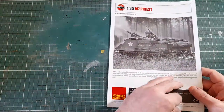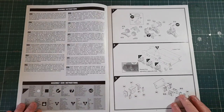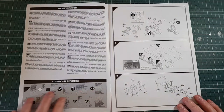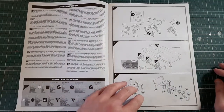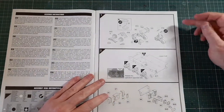So let's start with the instructions. Again, black and white picture of the box art, and straight in — the usual bits and bobs: don't eat the parts, don't sniff glue, it's not a toy, that sort of thing. Various instructions on how to do things. If you're a newbie that's fine; not everyone has been doing this for years, and some people are just new or small children.